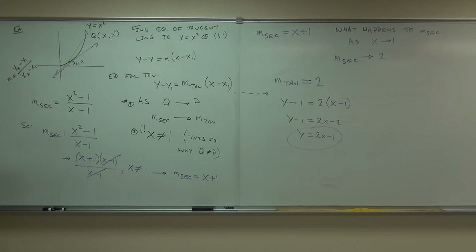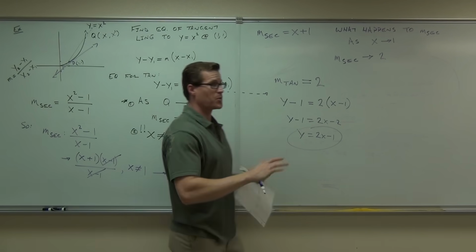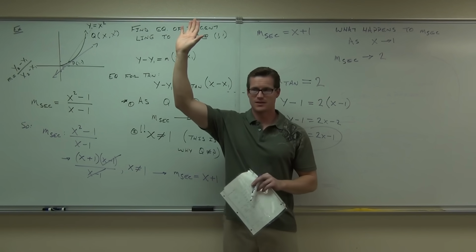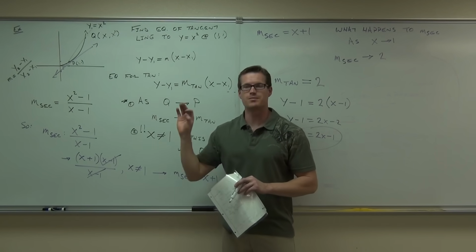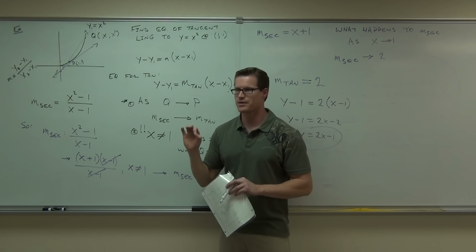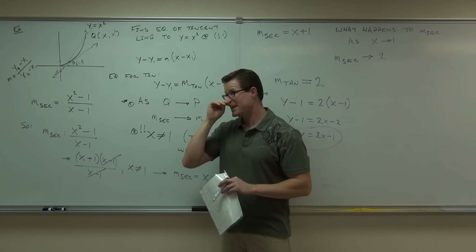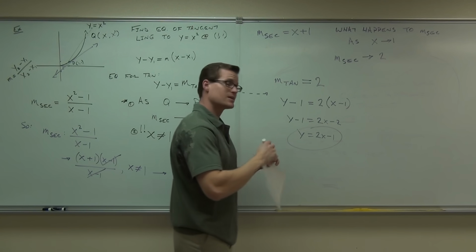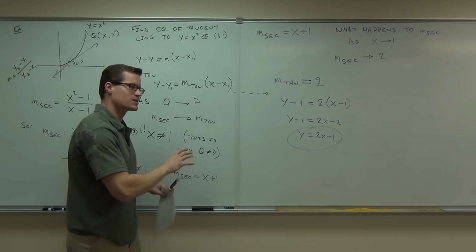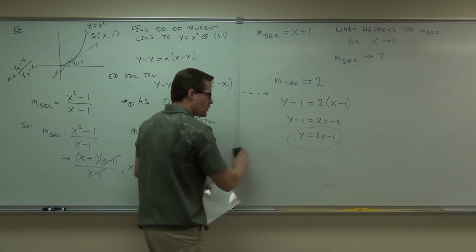Now, by a show of hands, after 40 minutes of doing one example, how many people understood what we talked about? Good. Do you have down right now the basic idea for calculus? This is the basic idea: using limits to find the tangent of a curve at a point. Is it going to get more advanced than this? Yes, of course it is. But that's the basic idea. Now we're going to do things differently when we actually get to the calculus. We need to study limits more first, but we will get there.